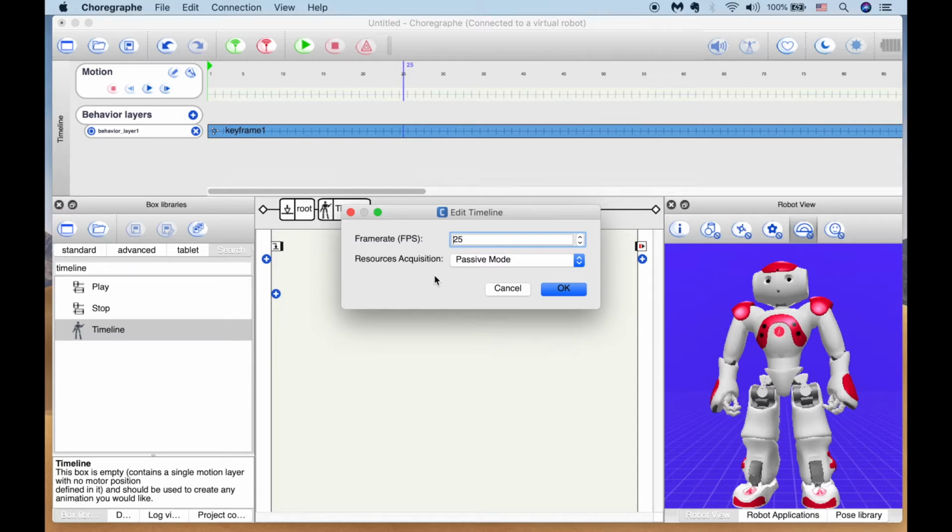If you want the movements to become quicker, change the number bigger than 25. If you want the robot to move slower, change the number to less than 25. For our purpose today, the simple dabbing movement, the default frame rate looks good to us.